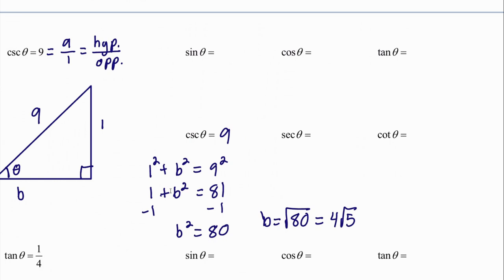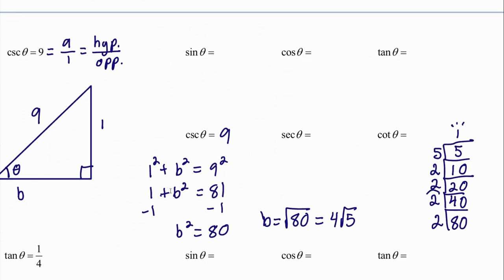Now, if you don't see that, you can do the birthday cake method, which we would say, okay, what is 80 divisible by? It's divisible by 2, so that's going to be 40. That's divisible by 2, which is going to be 20. That's divisible by 2, which is 10, 2, which is 5, and then 5, which is 1. So you would do couples come out. So we have a couple of 2's and a couple of 2's, and singles stay home. So that first couple, we would do 2 times 2. Again, that's giving us the 4, and then the square root of 5. So either way, you can get that same answer.